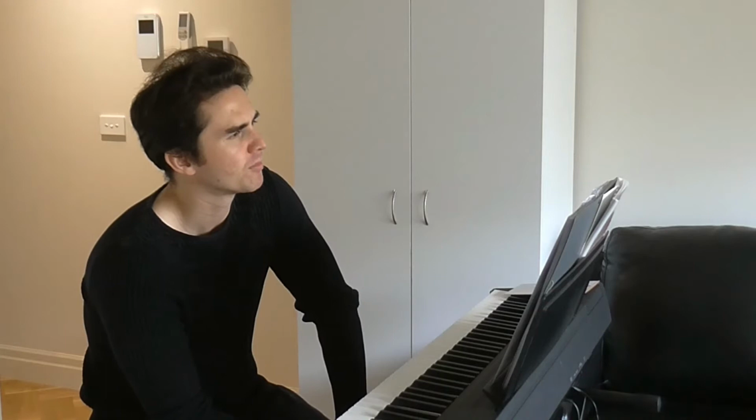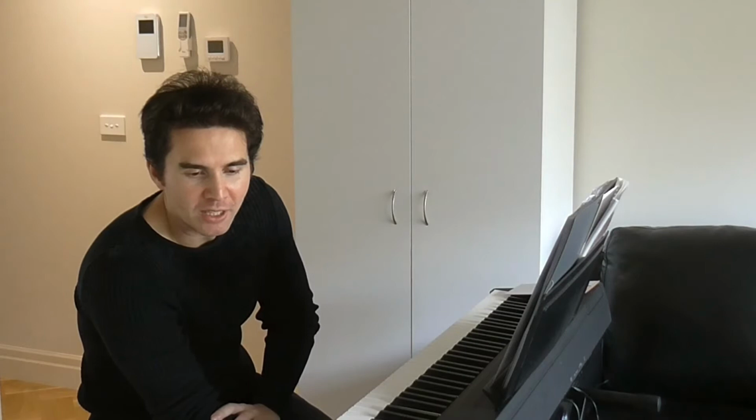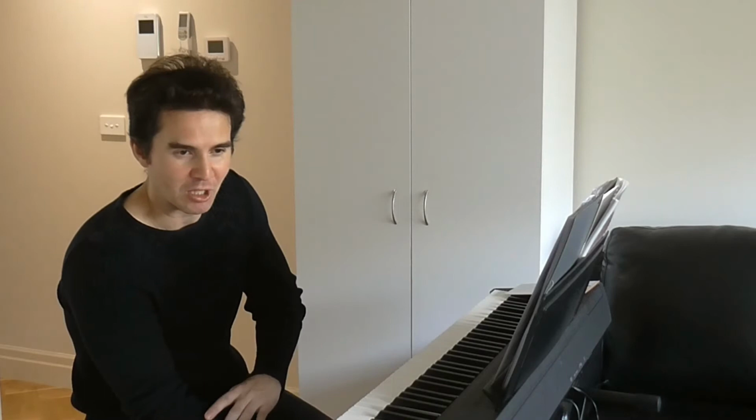Okay. How many octaves? Do two, if you can. If you can't, you can just do one. Good. We'll just go once more. Can you make the left hand come out just a little bit more, so both hands come out nice and evenly? Okay, that did sound much better. Well done. Questions with that?